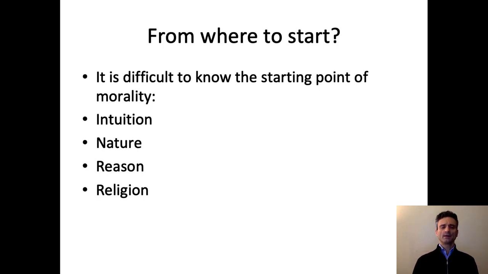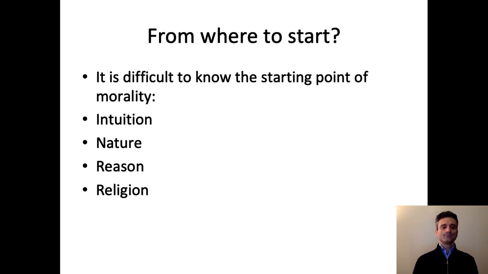Other people argue that in order to start morality, we have to consider what is nature. Let me give you an example. In the Middle Ages, some philosophers thought that God created nature, created human beings, and everything that we do has to conform with nature. So if you conform with nature, you're doing something right. If you don't conform with nature, you're doing something immoral, something wrong. So that's why many medieval philosophers argue that, for example, abortion is wrong and contraception is morally wrong. Because when you think about it, in nature, contraceptions don't exist. They are created, they are manufactured by human beings. They're not part of nature. And so using contraception would be immoral.